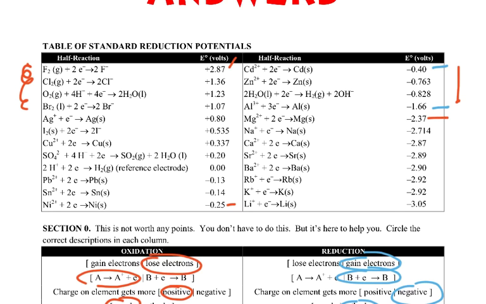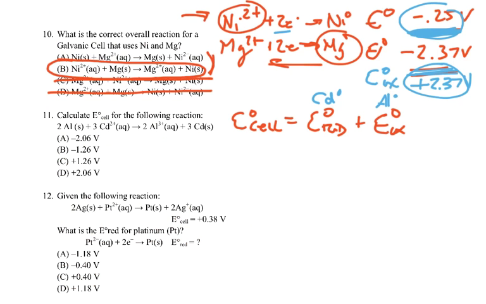We need negative 0.4 and positive 1.66. Negative 0.4, that is the voltage. And we're going to change the sign to positive 1.66 because in the chart it was negative 1.66, but since it's the lower number, it gets turned around. So negative 0.4 plus positive 1.66, I can just do it in my calculator. I'm going to get 1.26, and that's going to be a positive value, positive 1.26. There it is right there. But again, you have to use that chart.